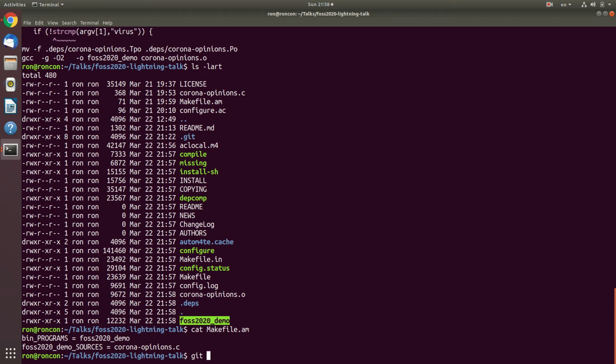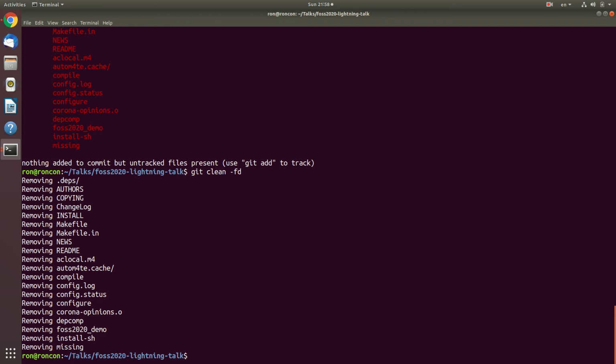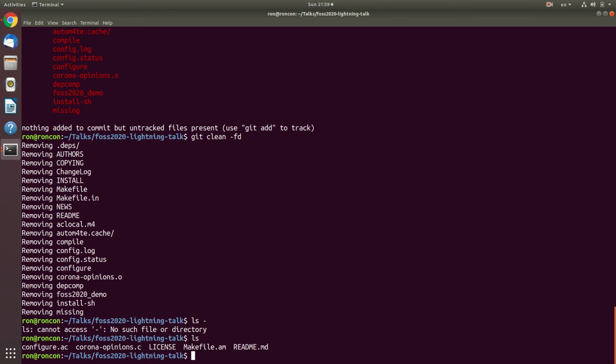So let me just go ahead and clear the files that we added here. Let's look at this. These are the files that were added here. And I'm going to go ahead and do git clean -fd. That is, f is clean, force the cleaning, and d is going to be delete directories recursively as well. So now I have much less files.